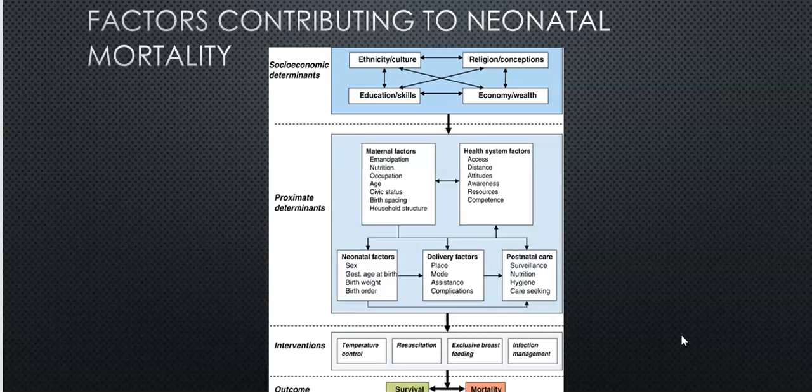After delivery, the postnatal care for this baby, the baby's nutrition, is it being met, the hygiene of the environment in which the baby is being kept, and is the baby able to get regular care? There are lots of interventions that we can put into place that also can affect this baby's ability to survive.